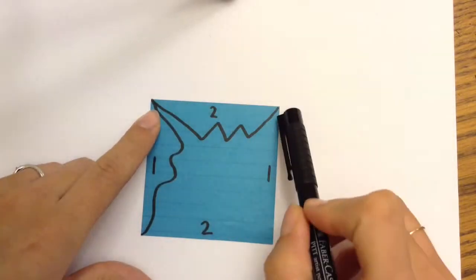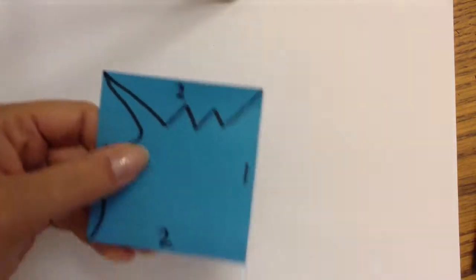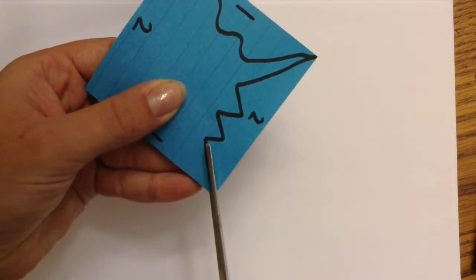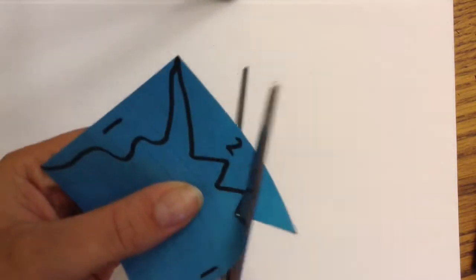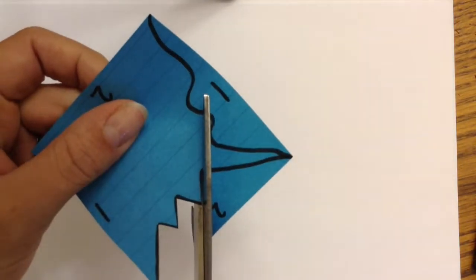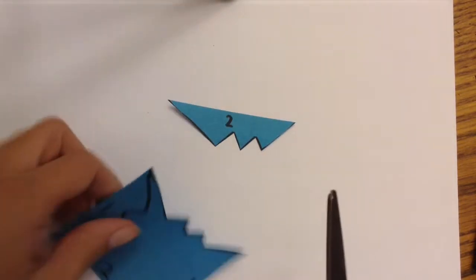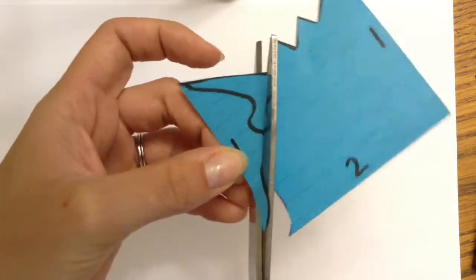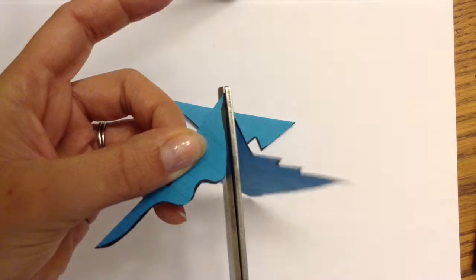After I have the line drawn from 2's point to the other point, and from 1's point to the other point, we go ahead and we cut them. So here are my scissors, and do your best to follow the lines. It doesn't have to be perfect, but you do need to hit those corners, so I need to pay attention right here to where I'm cutting on the edge of the corner. The straighter it is, the easier your life is. So take your time with it. Nice easy cutting. I need that piece up here to be all one, to the edge. So there's the first 2. And now this corner. I go from this corner, and I'm going to follow the line I drew, all the way to the other corner.